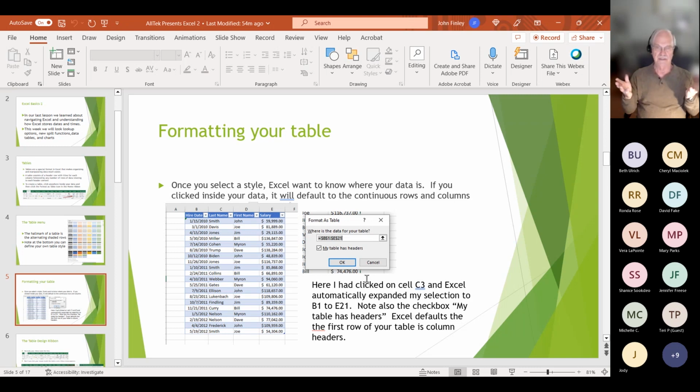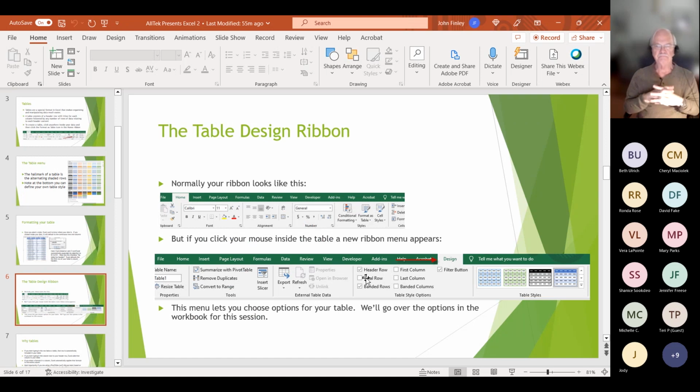This is just some salary information for a fictitious company: hire date, last name, first name, salary. When we clicked my table has headers, it assumes that those words across the top are the headers. And it automatically expanded the selection to all the contiguous data. Contiguous, the ones that are connected to each other.